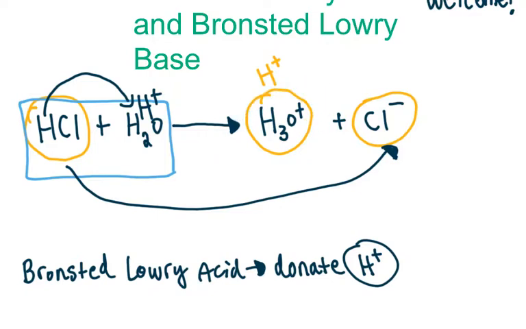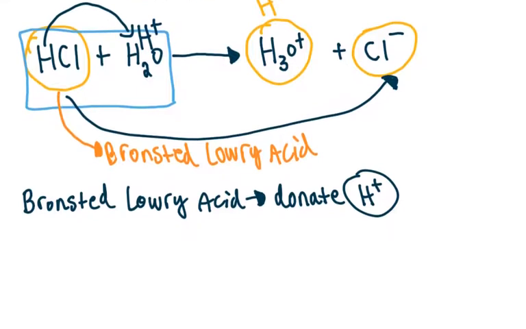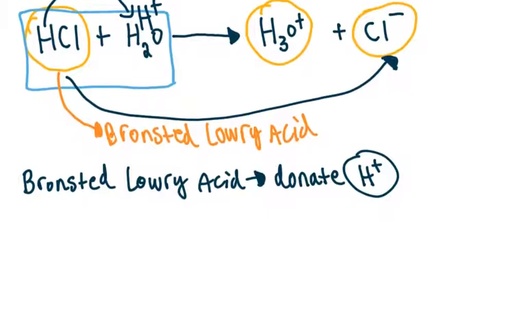Turning him into H3O plus, or hydronium. So here we can identify this as our Bronsted Lowry acid. Alright, so that's pretty much all you have to look for when you're trying to identify a Bronsted Lowry acid or a Bronsted Lowry base, which is what we're going to talk about now. It's pretty much the opposite. A Bronsted Lowry base is not a base that donates hydrogen cations, it accepts hydrogen cations.